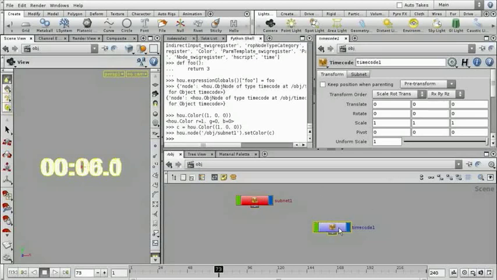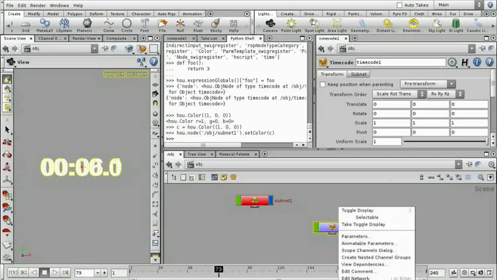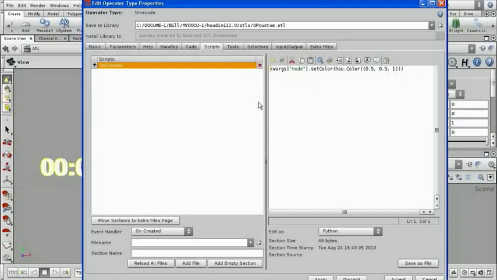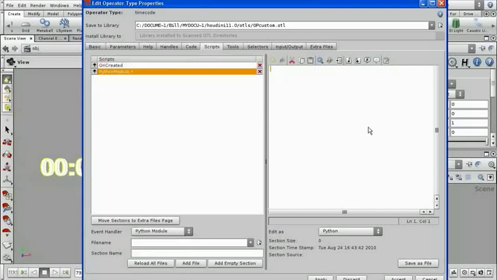Okay, so that's how we can put something into an event handler. I'll pull up type properties again. It's nice though to put all of our Python code in one place for a digital asset. So instead of having to scatter it across the different event handlers and across different parameters, as we'll see how we can add code to them, let's put it in one central location for the node, or for that node type. So for digital assets, we have this special section called a Python module. So it's all the different code that lives with this digital asset.